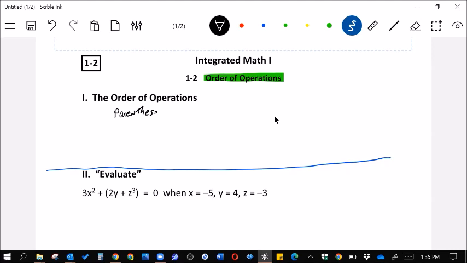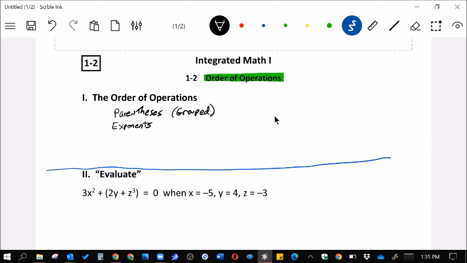So let's remember that in the order of operations, the first thing is that if anything is in parentheses, it's the first thing that you do. In fact, let's call it grouping. If things are grouped together, things that are in a group, then you do that first before you do things that are outside of it. And usually parentheses is the way that we know those. The second thing that you do is exponents. If anything is raised to a power, you figure that out before you do any multiplying, dividing, or adding or subtracting.